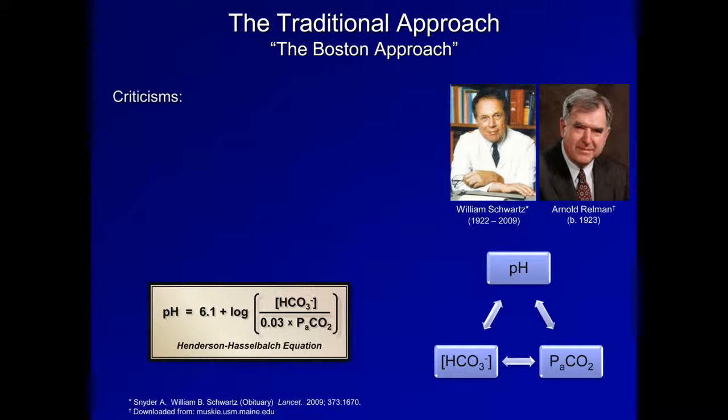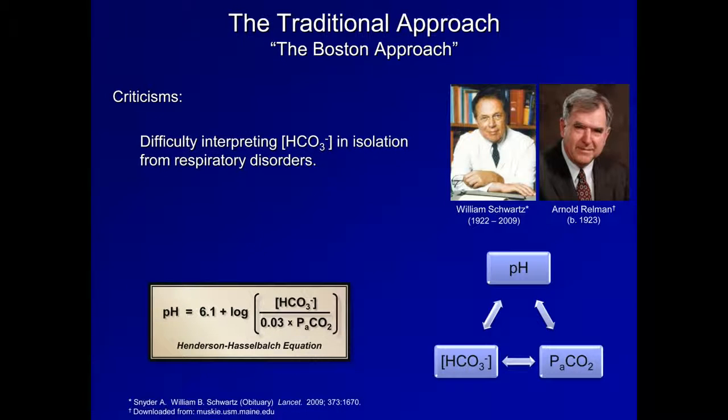One criticism of the traditional approach is the fact that there is difficulty interpreting the bicarb concentration in isolation from respiratory disorders. I personally think this criticism is irrelevant, since the process of compensation makes the bicarb concentration not independent from respiratory disorders at all, and therefore it is neither desirable nor even possible to interpret it truly in isolation, irrespective of approach taken.